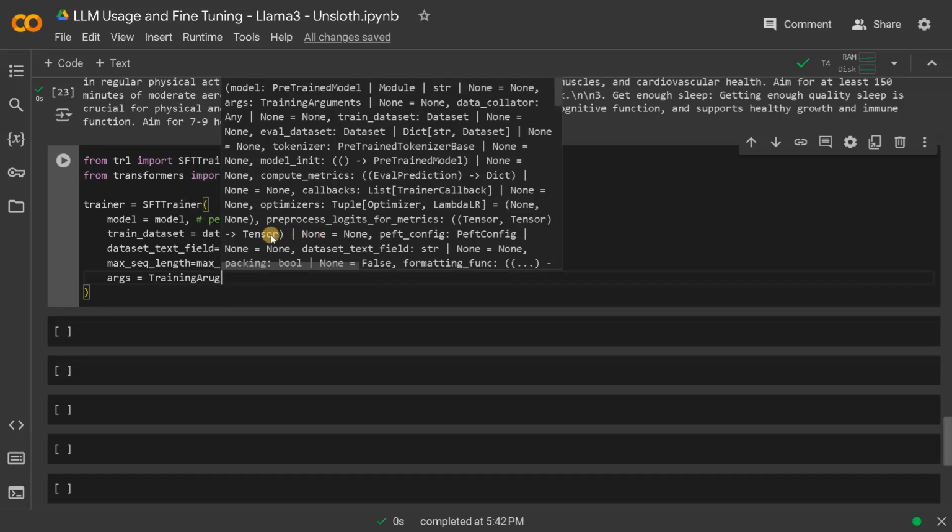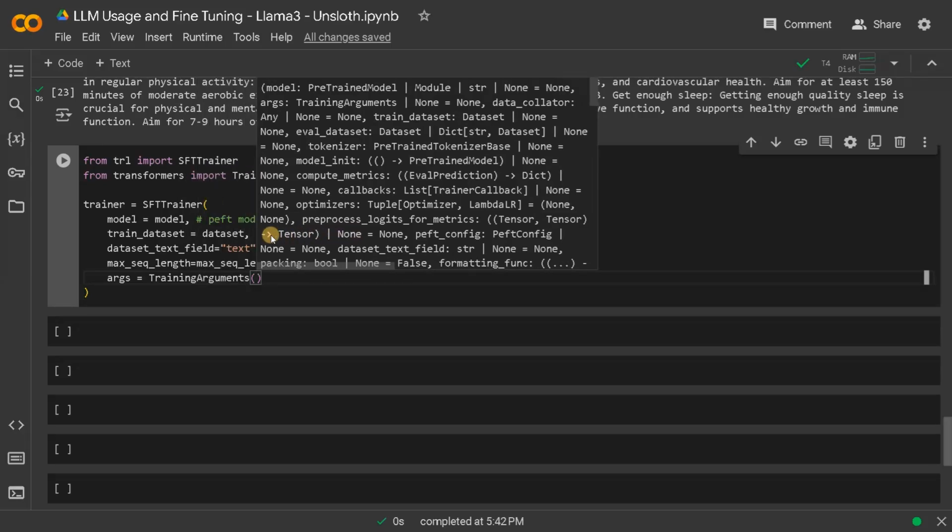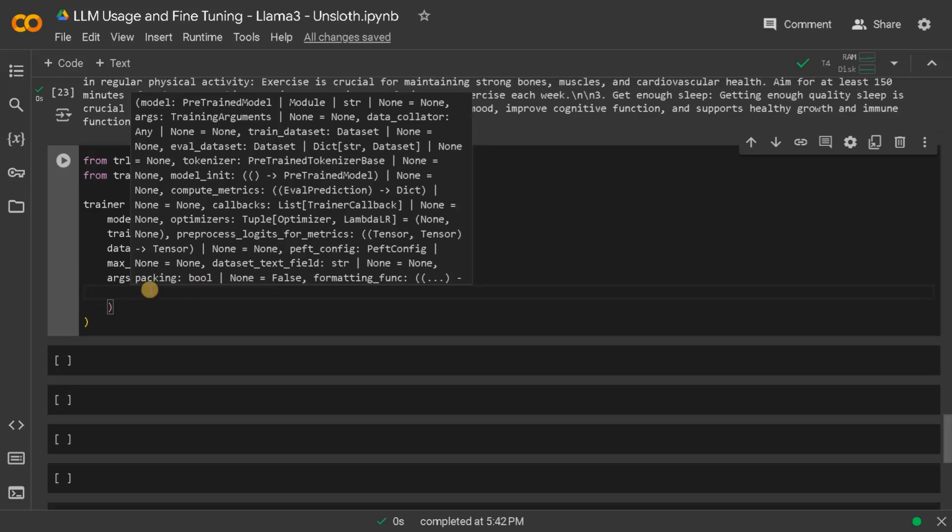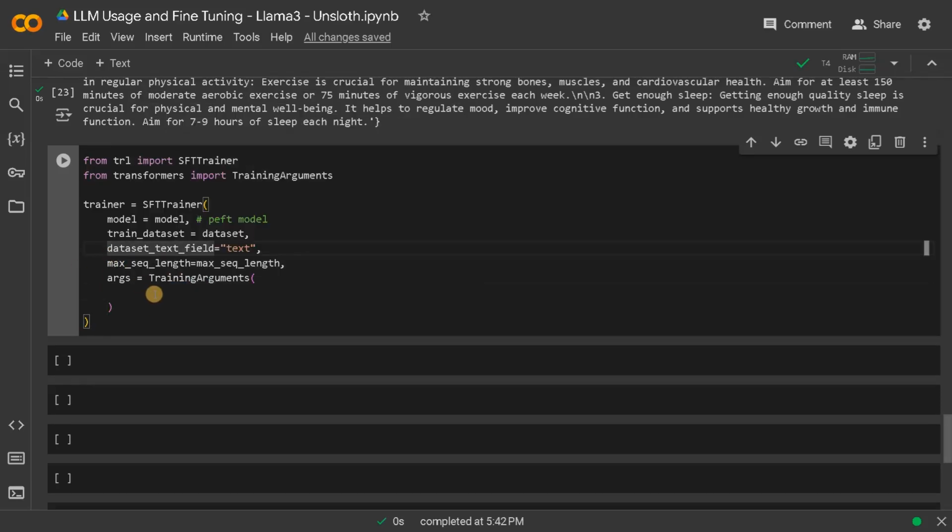training arguments of, again we have to go inside it, per device train batch size. So this is the batch size for the GPU.